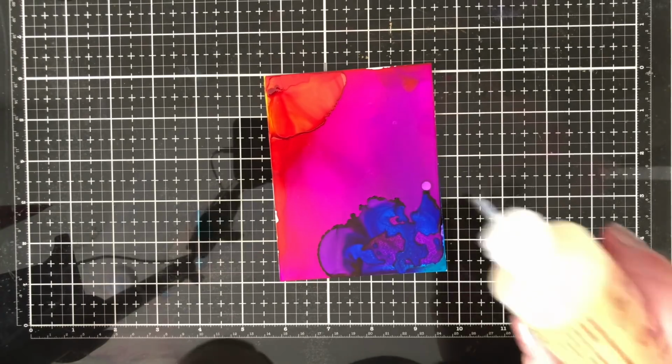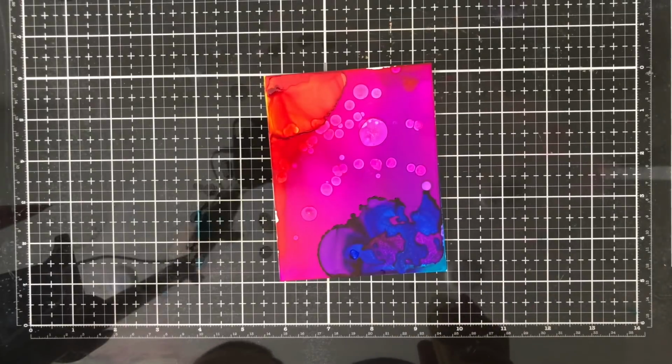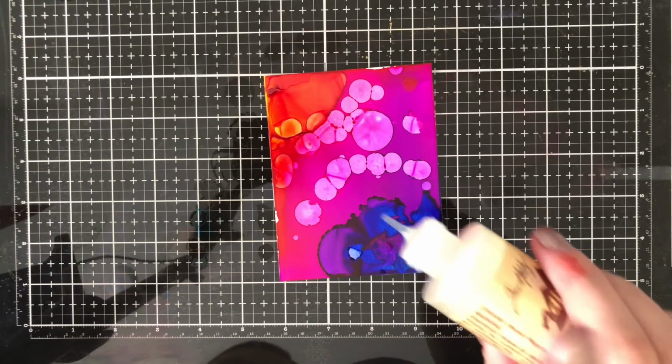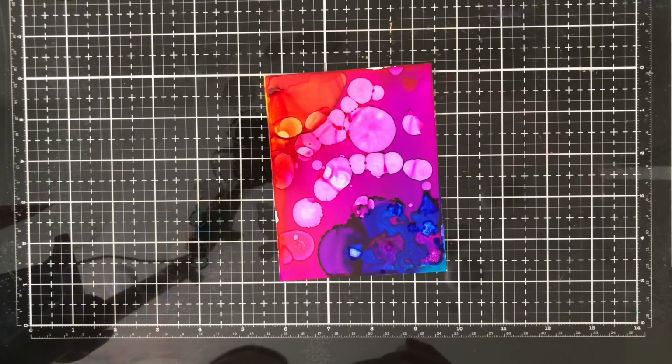Went back in and I added a little bit more blue on top and a little bit of orange on top, but it didn't turn out at all like my original piece. So I went in with some alcohol blending solution this time to kind of take away some of that color, and then I went in and added some of the colors that got lost in the blend.